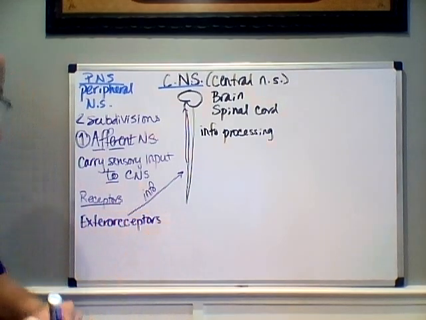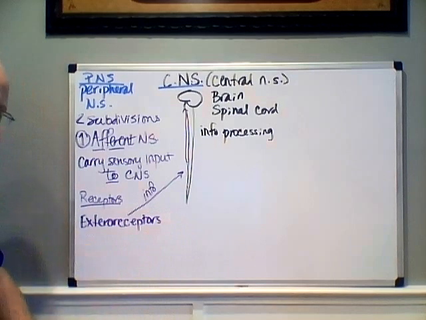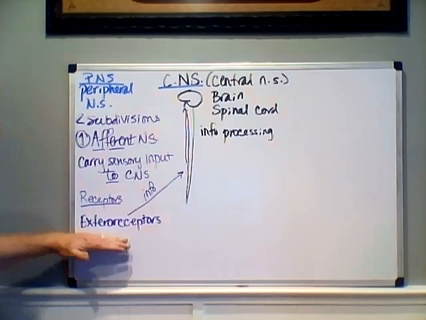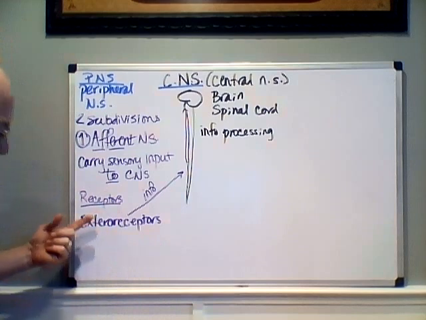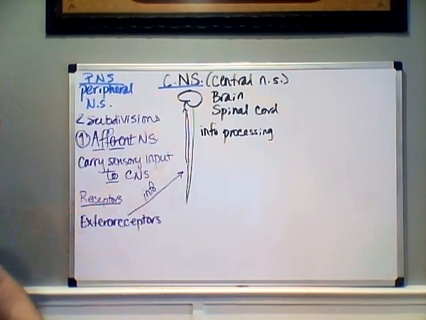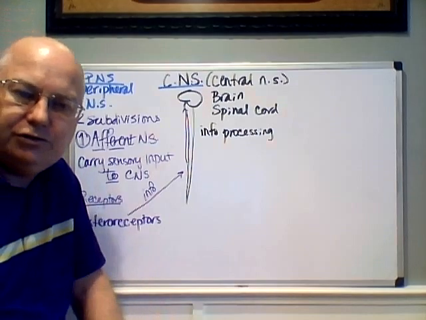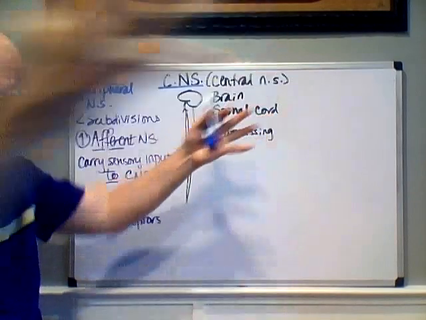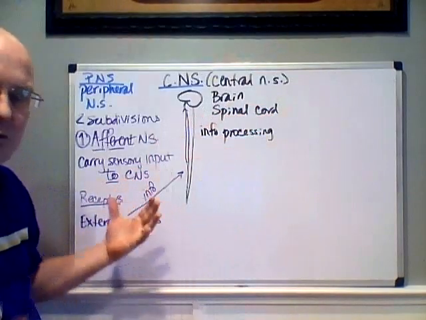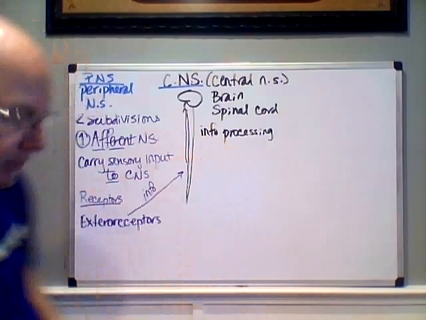Since a receptor is a specialized cell that can detect changes in the environment or detect stimuli, if we are detecting information from the outside world, exteroreceptors are going to detect that information and then send it into our CNS. Exteroreceptors would be things that detect the outside world, like your touch receptors, your smell receptors, your hearing, your vision. That's the outside world. We need to monitor the world around us because if there are threats or changes in that, we need to respond to them.